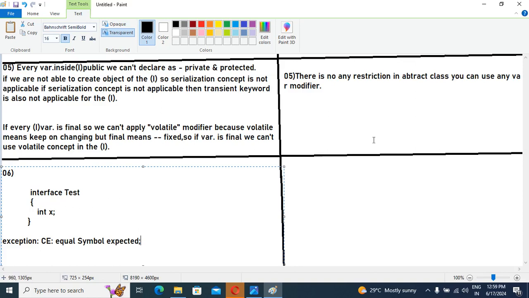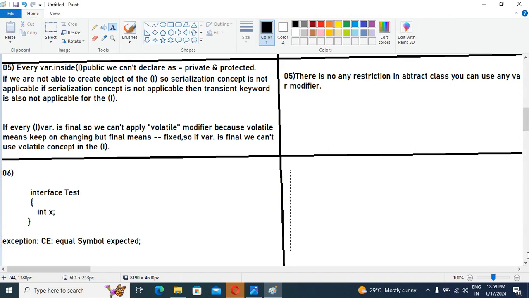But what will happen for the abstract class?